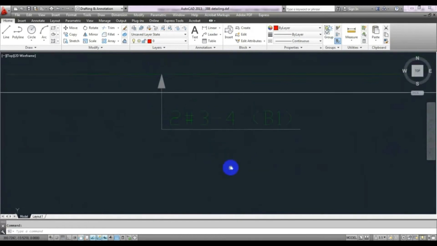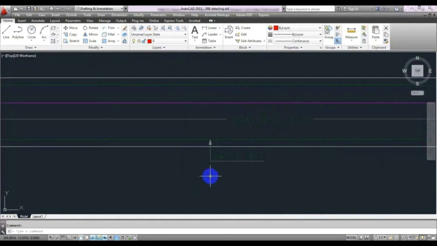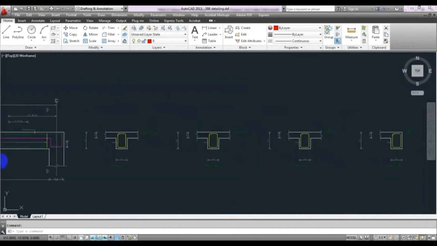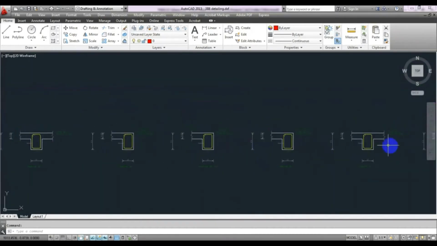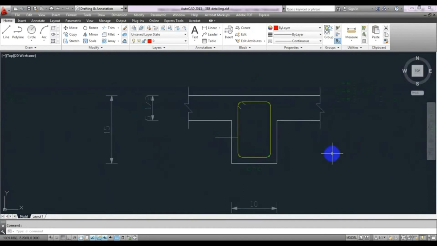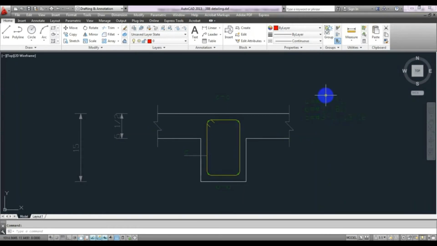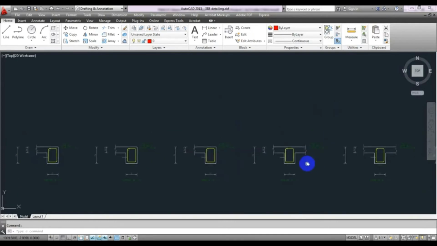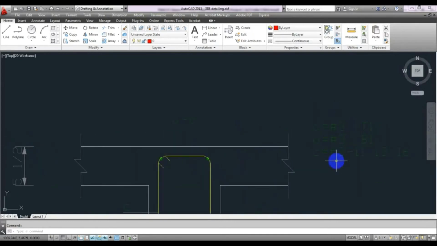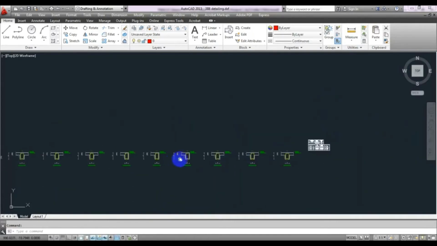And on the main bar it's showing us to provide main bar 3. If you come here, just see here, it's showing to provide number 4 main bar. Main bar number 4, and it's providing number 3 bar. Actually our load is so low that it's showing us number 3 bar. So I will just go to our design and change that.